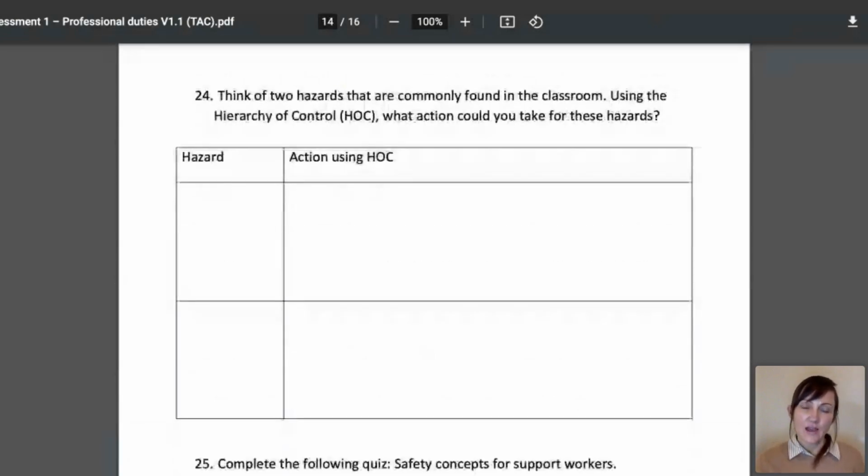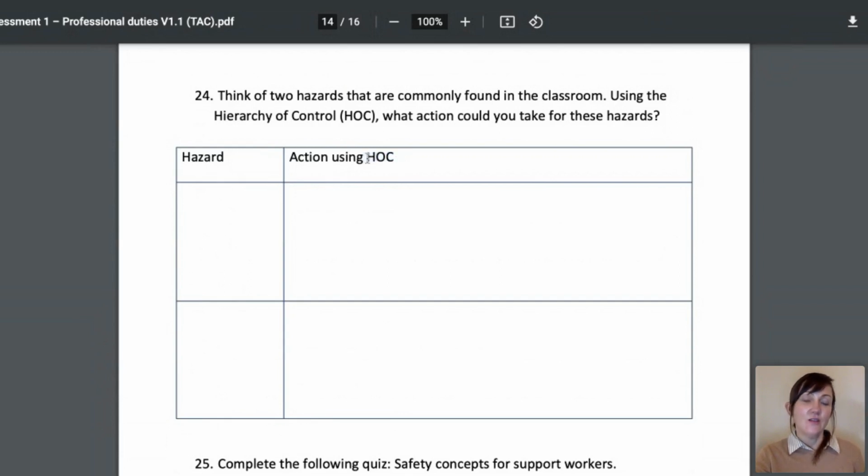Question 24, think of 2 hazards that are commonly found in the classroom. Using the hierarchy of control, what action could you take for these hazards? Make sure you fill up all the boxes. Say what the hazard is. Just think of an example of something that could be hazardous in a classroom, and write down what it is so we know what you're talking about. And then your action using the hierarchy of control.